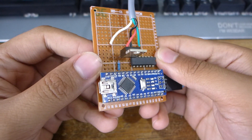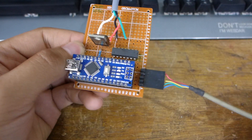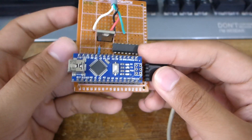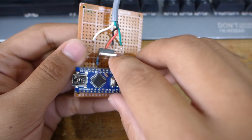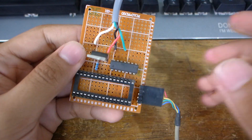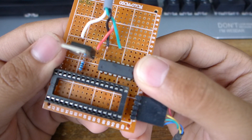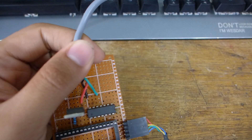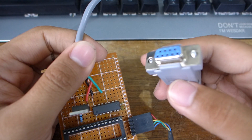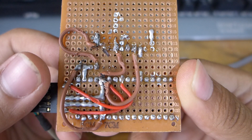Here's the adapter itself in all its amateur glory. The little pin header on the right goes to a female PS2 connector where you'd connect your PS2 mouse. The little blue board is an Arduino Nano attached on a DIP socket, responsible for doing the bulk of the conversion. Above it are some discrete components to get the Arduino to safely interface with the PC serial port, and the gray cable goes to a female DB9 connector which connects to the PC serial port. Look at all this dodgy soldering and wiring — but hey, it works!